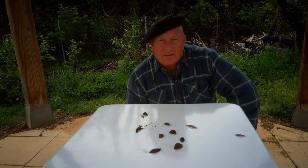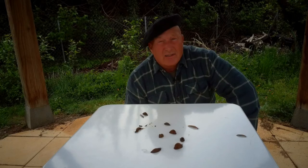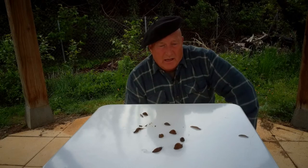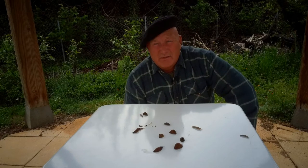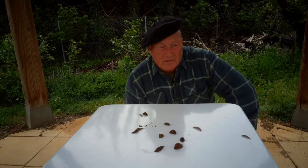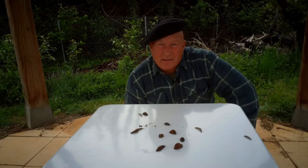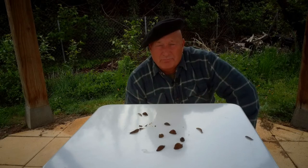Now, slugs and snails are the garden's cleaners. They are actually omnivores. They eat plant material and animal material too. They usually scavenge, and they prefer eating dead or sickly leaves and plants which are not really in good shape. So they do a good cleaning up job. And what comes out of them, slug and snail droppings, are like worm droppings. They're extremely good for the soil.